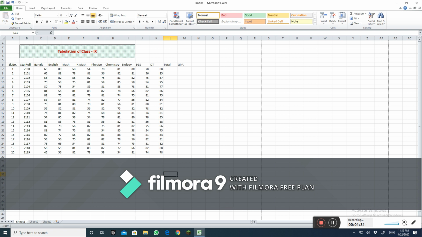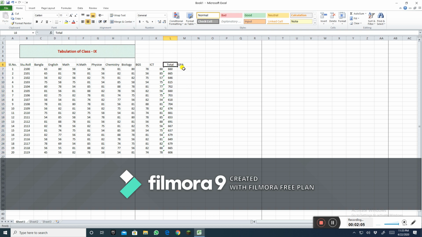Now all of you know how to find the total, so I'm not wasting too much time over here. It's equal to SUM, open bracket, select from here till the end, close bracket, done. This was already done in my previous videos. If I bring my mouse pointer here, I will just drag it till the end. I got all the totals. I am keeping them in the center. This one also I kept in the center.